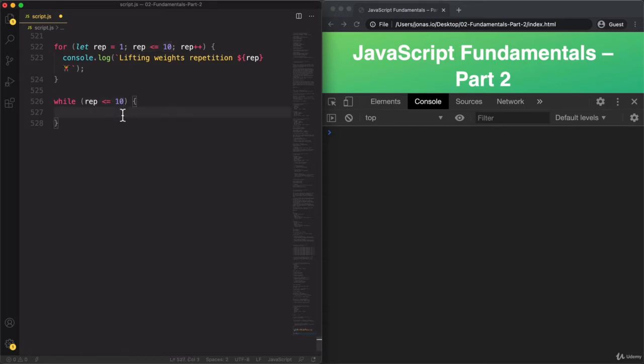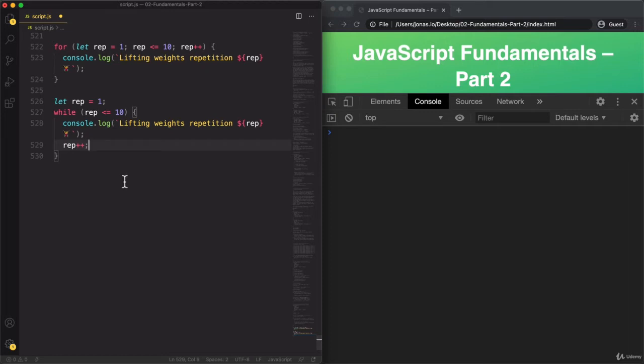All right, but now we need to kind of manually, so more explicitly define the other two components of the for loop. So the repetitions and the increasing of the counter. And so we need to do that basically outside. So we start at the beginning with rep equal 1. Then we have the condition. Then let's put the code that we want to execute. And then at the end of the iteration, we will then increase the counter. And so let's just do that. So at the end of the iteration is basically the end of this code block. And so let's do that there.